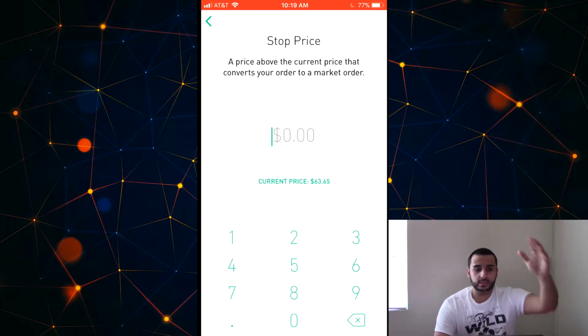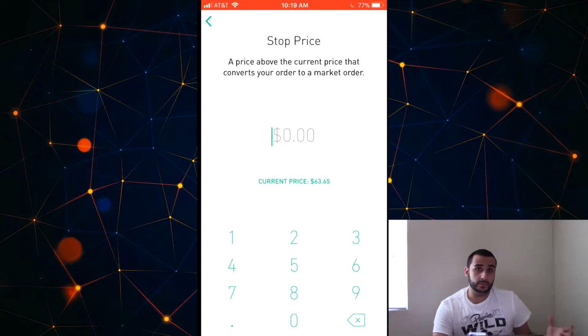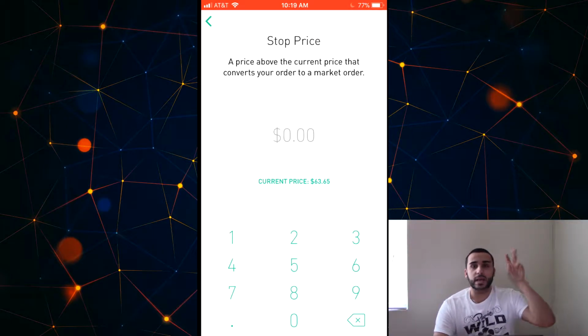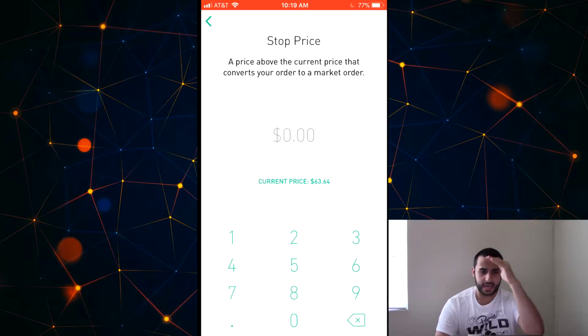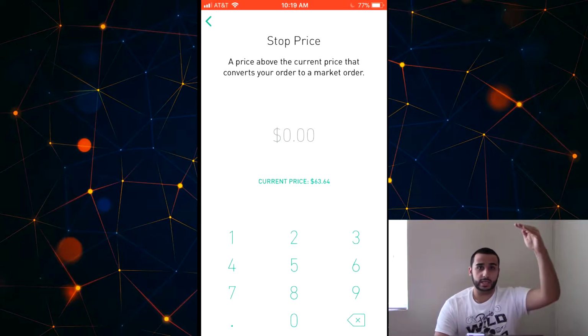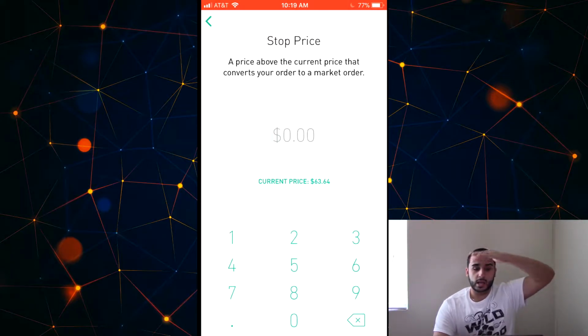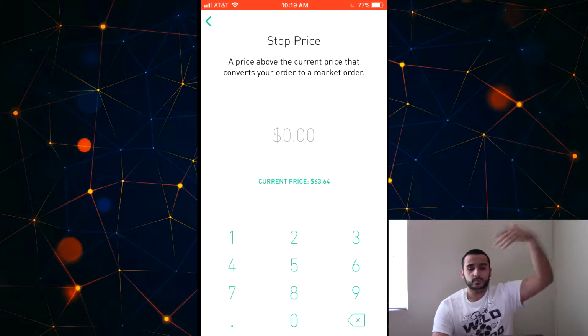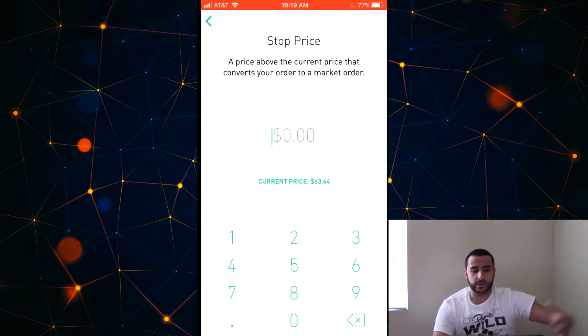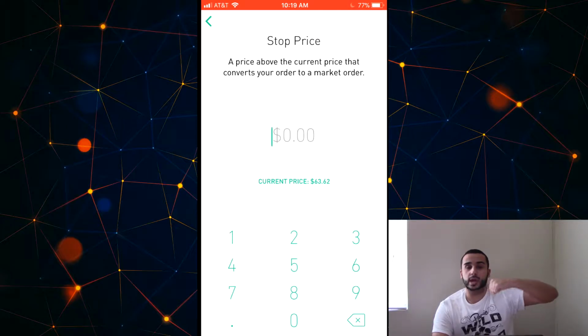So again, basically, unlike a limit, where as soon as it hits your minimum or that limit it's going to sell, a stop loss, the stop part of the loss, sets kind of like a flag. So it hits a flag price. Like it says in this example, ABC is worth $50. Let's say you buy it at $50, and then it hits $48. Then that order is triggered. It's like, okay, $48, if it goes below this, I'm going to sell.